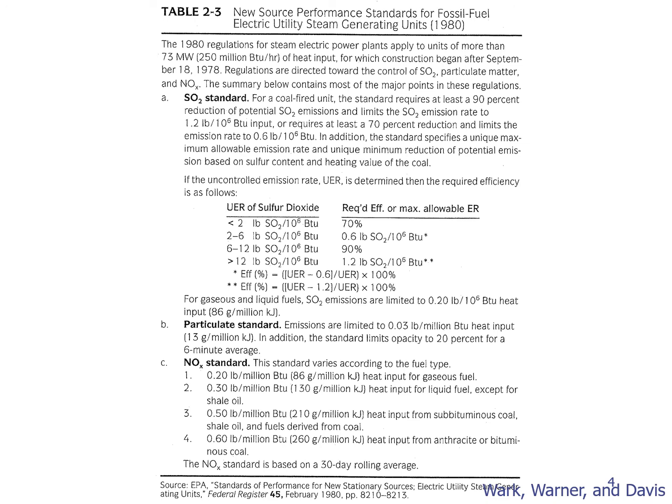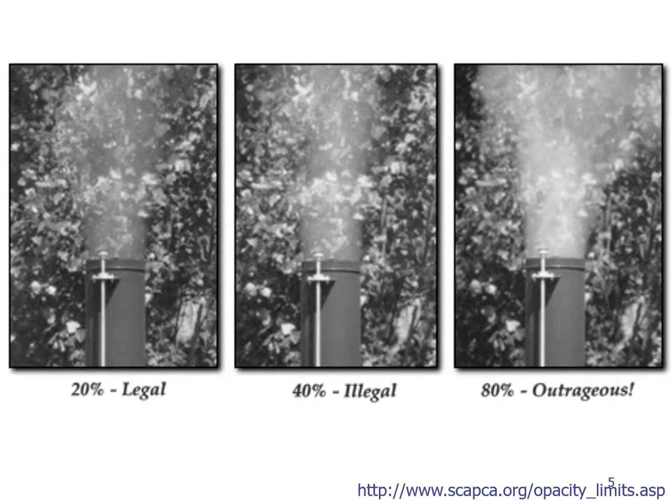Now, for particles, opacity refers to how well you can see through the plume, like how hazy it is. And you can see that in this illustration, it shows some example opacities. There's like 20%, which is still legal, so you can see a little bit through it. 40% is bad. 80% is crazy. If you go look at Cookout in Blacksburg, you will often see a whitish plume with high opacity, which is probably violating some type of emission standard if that applies to it.